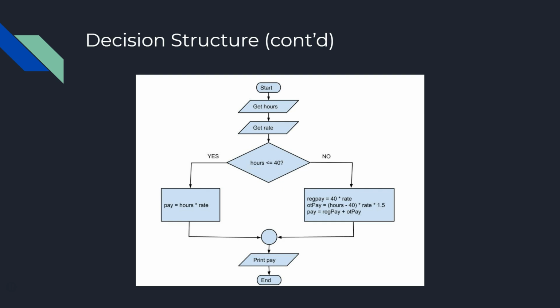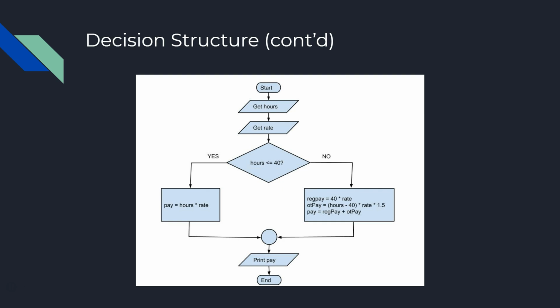So here's an example of a flowchart that is used to calculate the overtime pay of a payroll application, right? So you see the top is the start, and then the very bottom is also the end, and they're both using the oval-shaped terminator. And then you can see the get hours and get date. Those are the parallelogram, and in this case, they're used to read input. Okay, the third parallelogram at the bottom says print pay. That is, again, you're displaying data. So reading input and displaying output use the same shape.